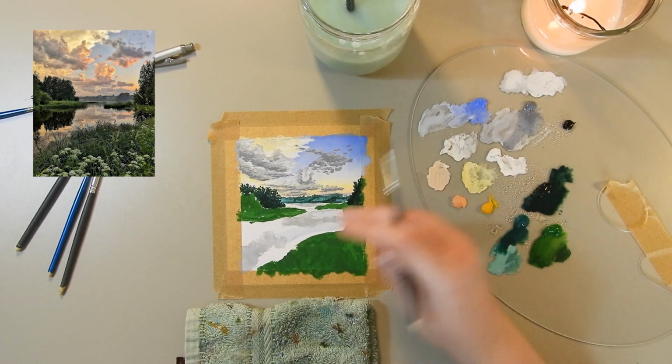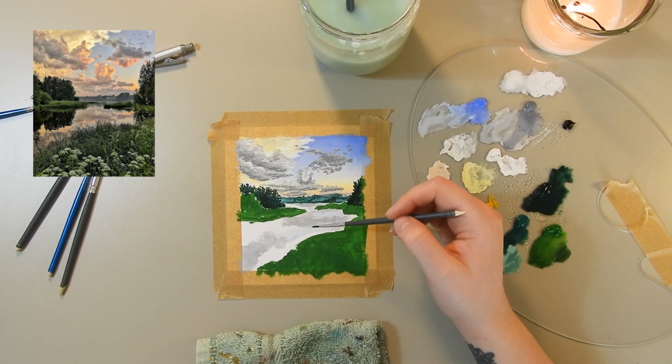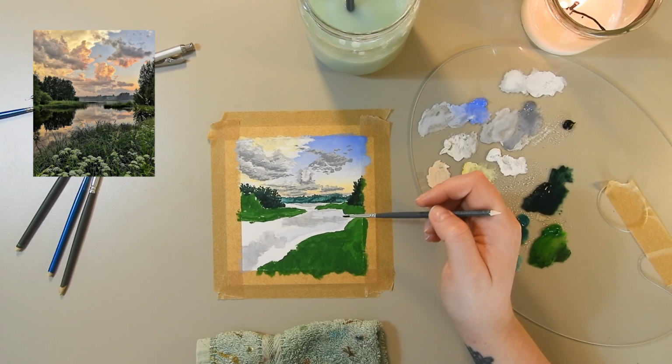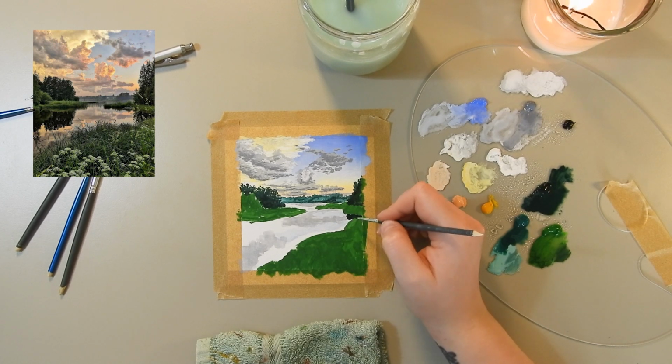This is where I struggle, or I start to struggle, because there's reflection. So I guess I just paint the reflection the same color, because that's the color that it is. If I stop thinking of it as a reflection and just start thinking of it as another part of the painting, then it would be this color, wouldn't it? So I just block in the color here, because that's where it is.